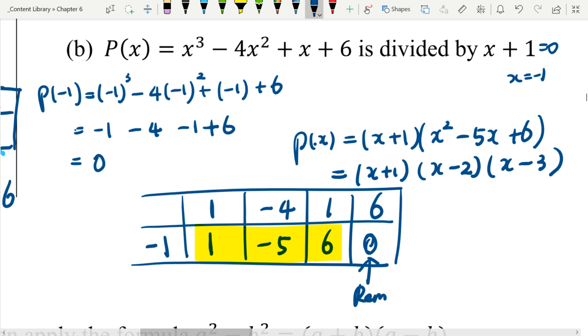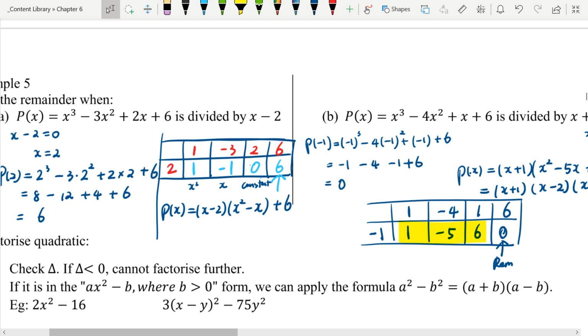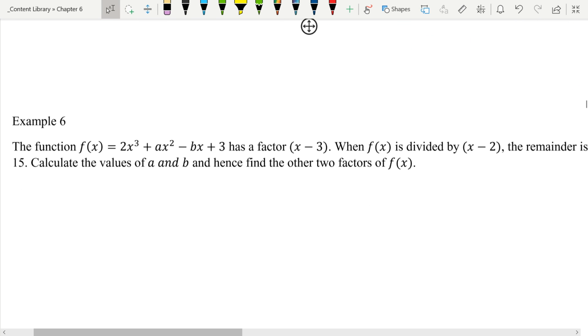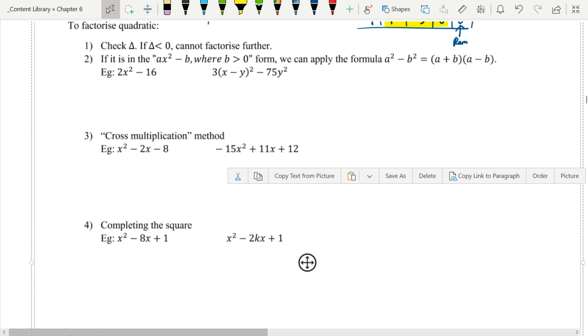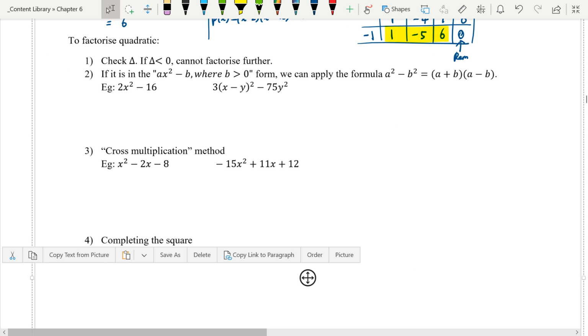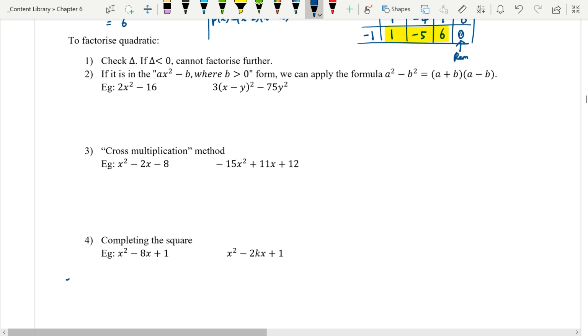Okay, I'm not going to continue with the next one. I'll start revision on B and C. We kind of finished a little bit of C. So what I want you to do now is to do those 4 questions. It's nothing new, it's quadratic factorize. I want you to use the rest of the time to revise quadratic factorizing, because when you factorize a cubic, you get a linear factor out, and you will be left with a quadratic, and then you need to factorize the quadratic.